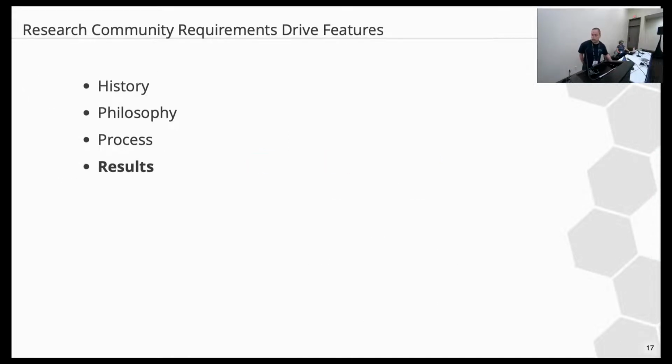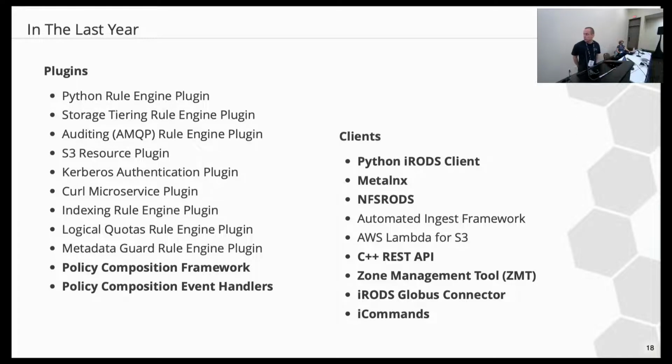And so all of that has led to a few things. I think I've got about 8 examples here. In the last year, the ones that are bold have new releases, but we've got a bunch of things that happen in the server, that's the plugins, and then we have a bunch of stuff that happens outside the server. And so it turns out, now that the core is a bit more solid and robust and modern, the action's happening kind of out on the edge, which is good. It's what we want to see.